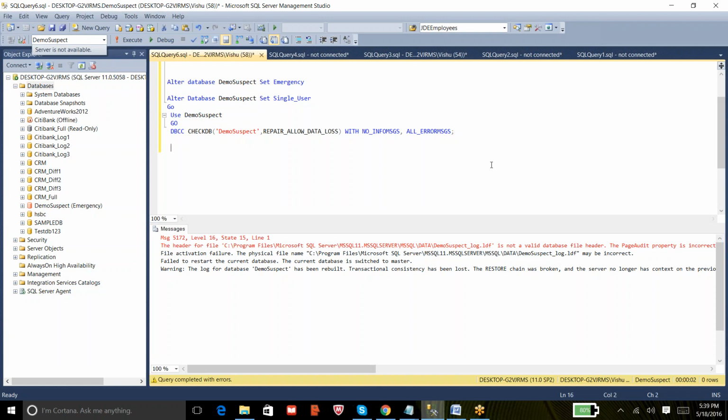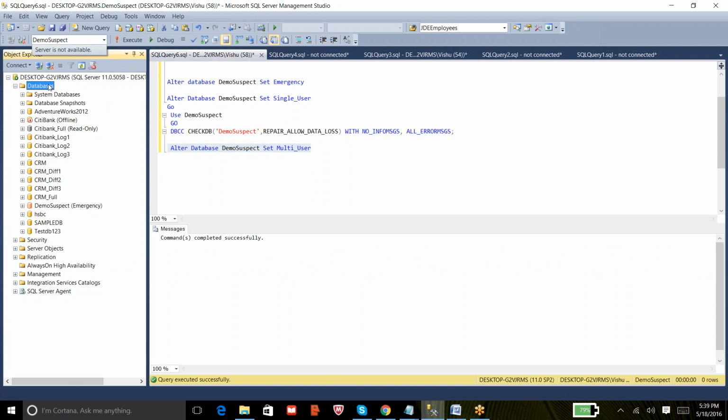So now the repair has been done, so we can bring the database into multi-user mode. The commands are very simple. There is no jargon. It's very straightforward. When you read this, you can easily understand what it is doing. So using this command, we are bringing our database into multi-user mode.